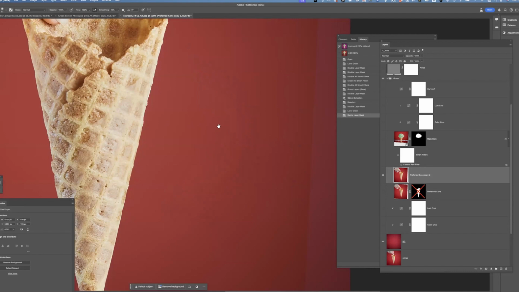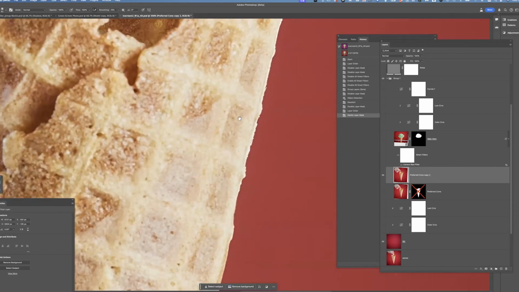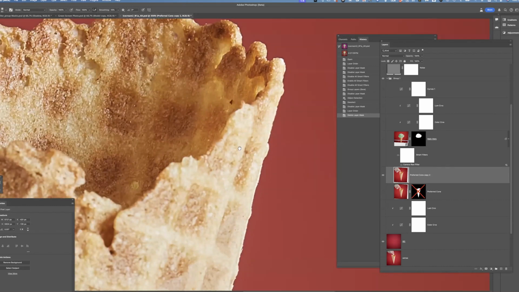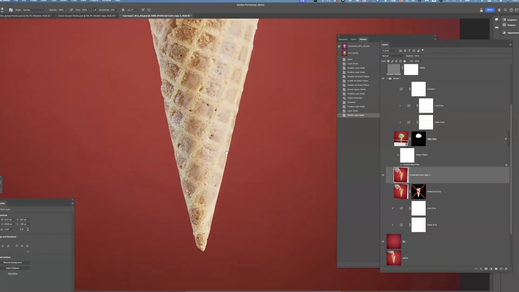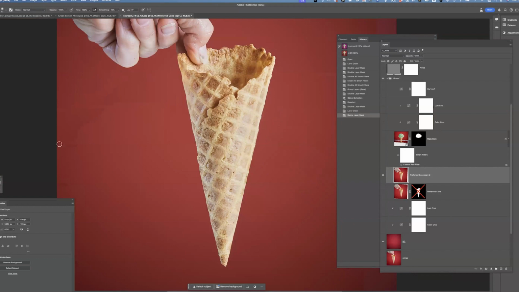The first thing I did was look at this and think, I love these little bumps. It makes it look organic and really cool. With the pen tool around here I could kind of fake them, but why do I need to do this on such a simple shot? I could use Select Subject, but there's this other tool which is really cool: Object Selection. I make sure I'm clicked on this layer, and you see that it guesses at what the objects are and highlights them with a magenta outline.